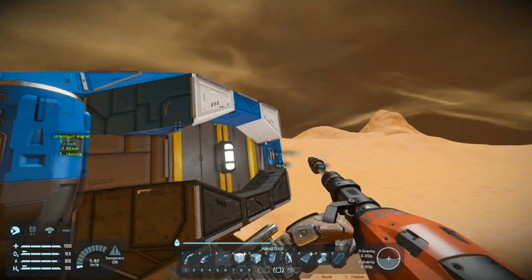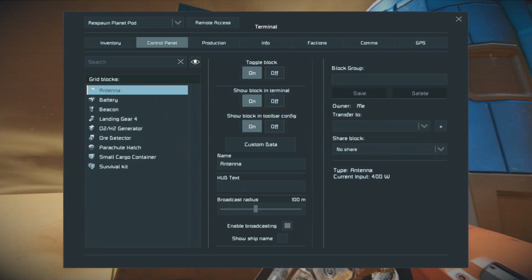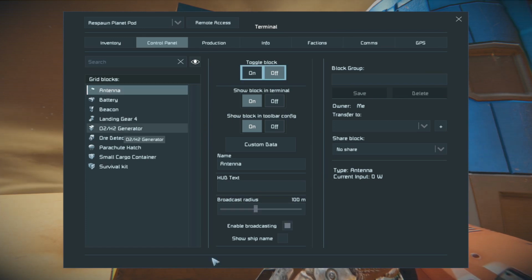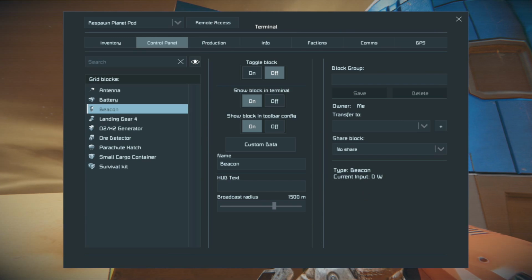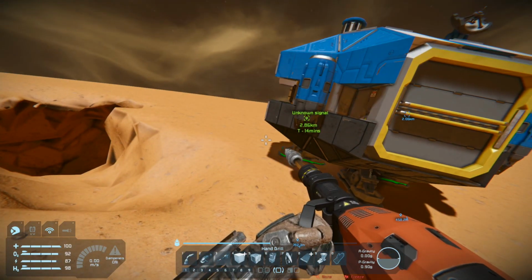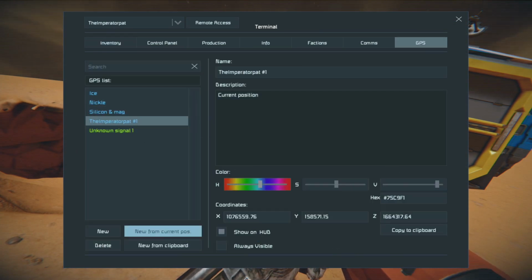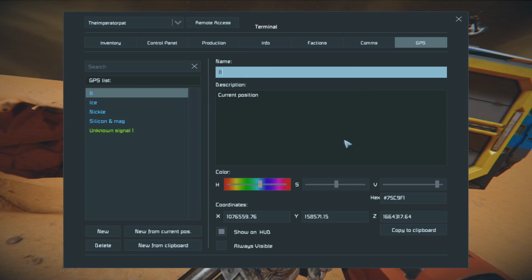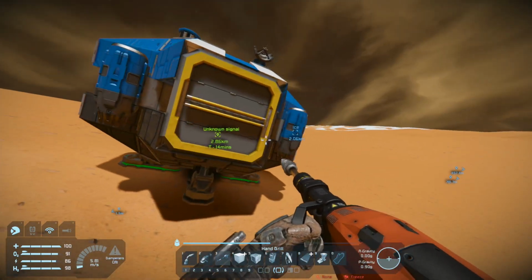So what we're going to do is go in here, take our antenna, and just straight up turn the antenna off. We're also going to make sure that the beacon is turned off as well. And to make sure that we don't lose the position of our base while we are exploring, obviously we're going to create, from our current position, this is where our base is going to be. We're just going to create a GPS location of where our base is.